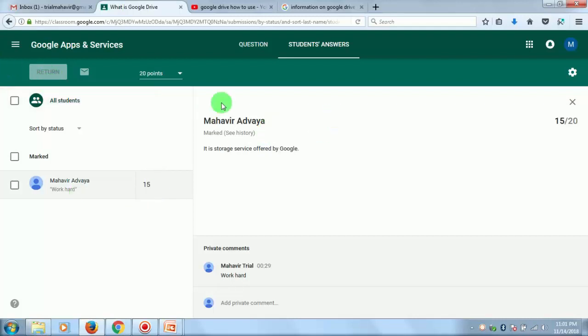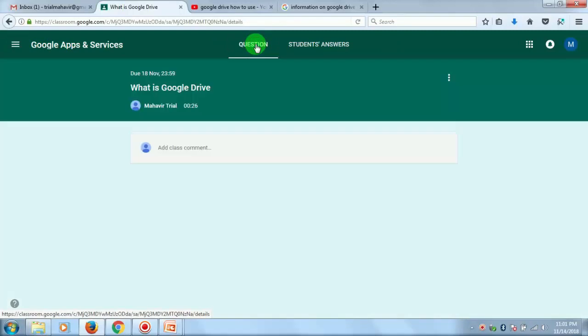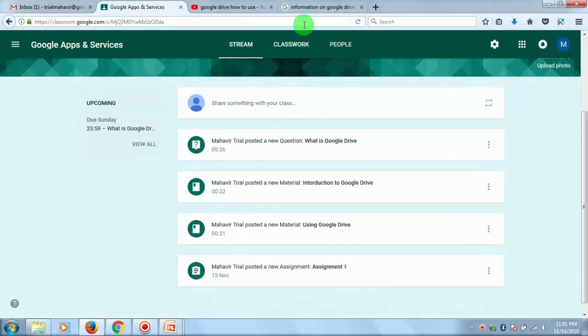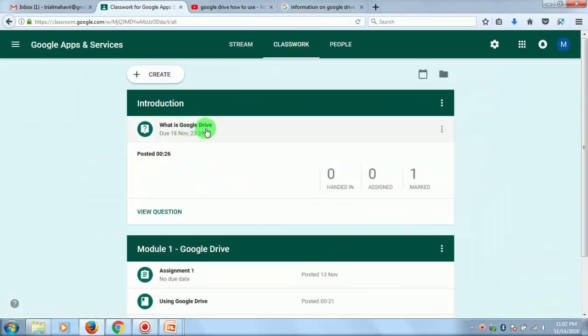So this is the activity that was shared as question. So in classwork, this is the question that was asked, and how many students have submitted, how many have not submitted, and how many have been assessed. So this is how you can post questions to the students in the classroom, and they can solve the questions whenever you are in the class. So you can share a video prior to the class and post the questions during the class. The students have to answer the questions. So this is how you can do this.